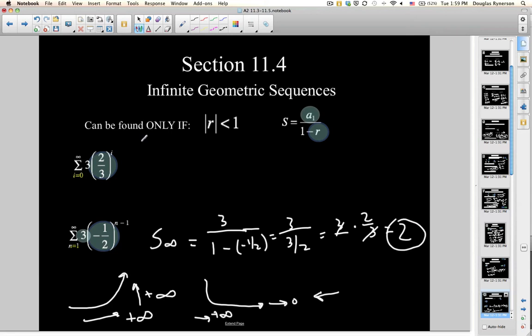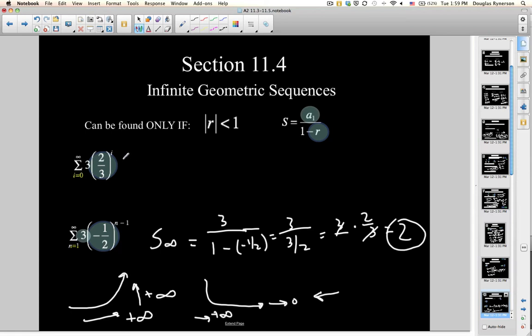So the sum of this infinite series, if I take absolutely every term and add them all together, will be 2. Now, this one's a little sneaky because this doesn't ask me to go from the first term to infinity. It's asked me to go from the 0 term to infinity, so there's an extra term. And you'll notice up here that this is not n minus 1. This is not an explicit rule in standard form. So at first glance you might say, oh well, my first term is 3 and my common ratio is 2/3, but if you plug 1 into this and check for the first term, you won't get that value.